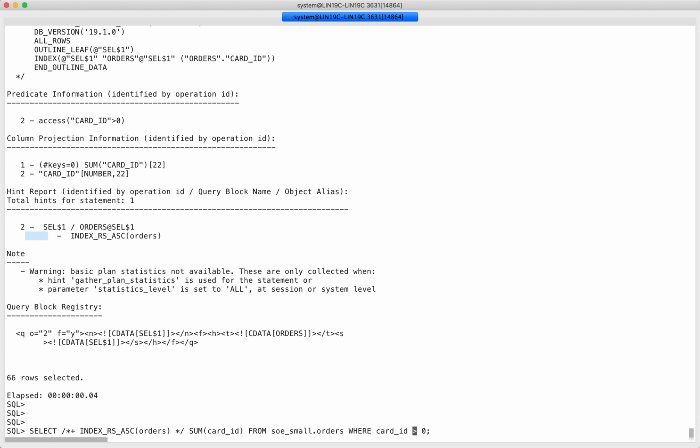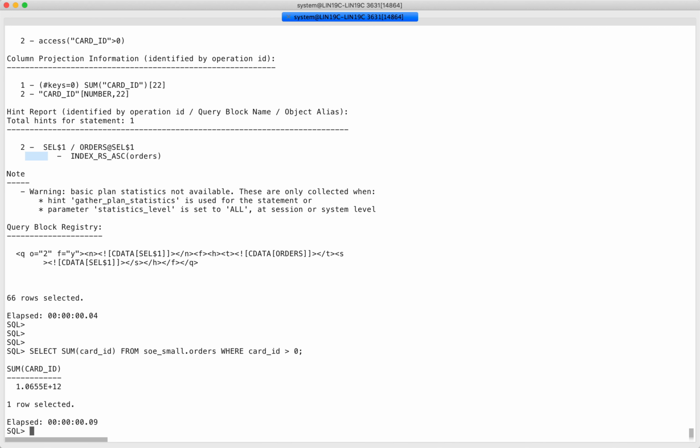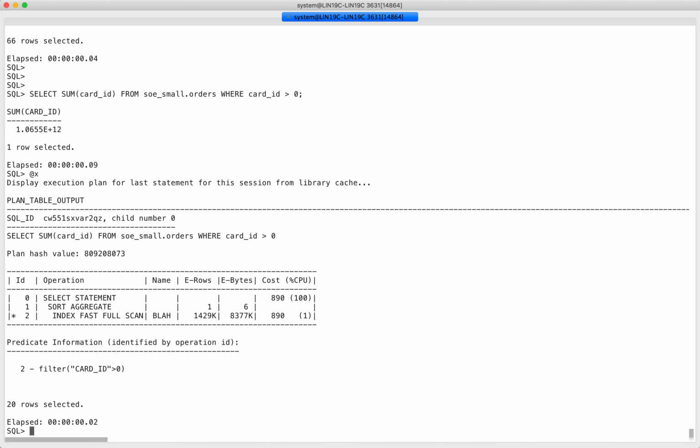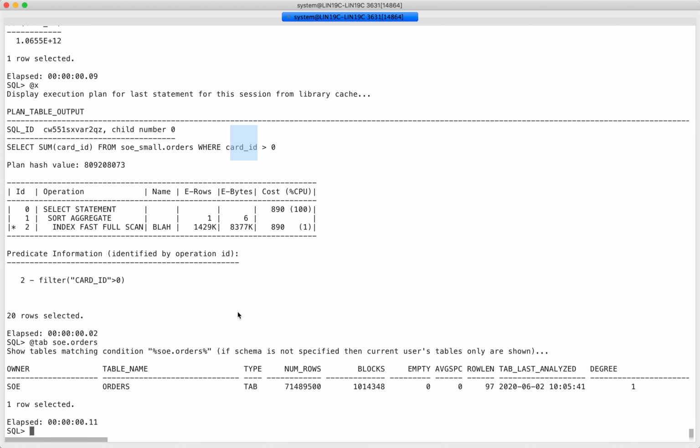So, just to finalize this, let's see what happens if we don't have any hints at all, right? Well, if we don't have any hints at all, the Optimizer realizes that, hey, we're going to get most of the rows. If I look into the table, this is the wrong schema, small, right?